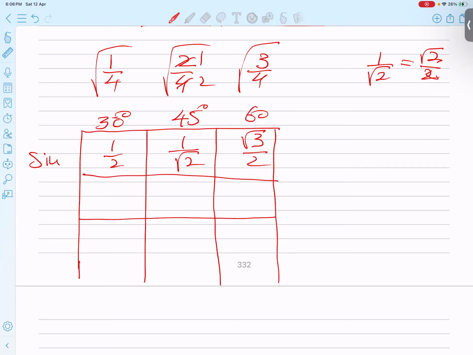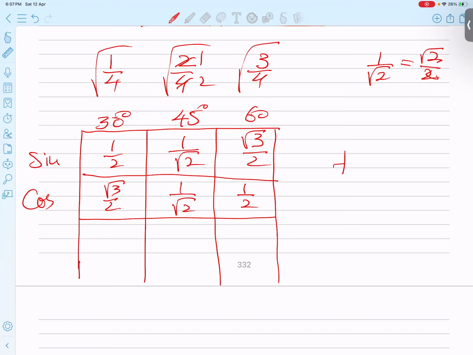No choice we have. Now let's make cos. Surprisingly, this number will come here and this number will go there. I repeat again: sine 60, what number is cos 30? So I'm copying it here. And what is sine 30? Same for cos 60. This will go here and this will come here. Alhamdulillah Rabbil Alameen. And this number remains the same. You're surprised to know this number remains the same.